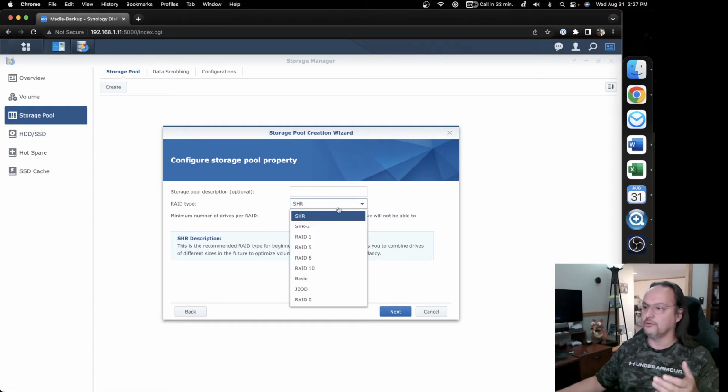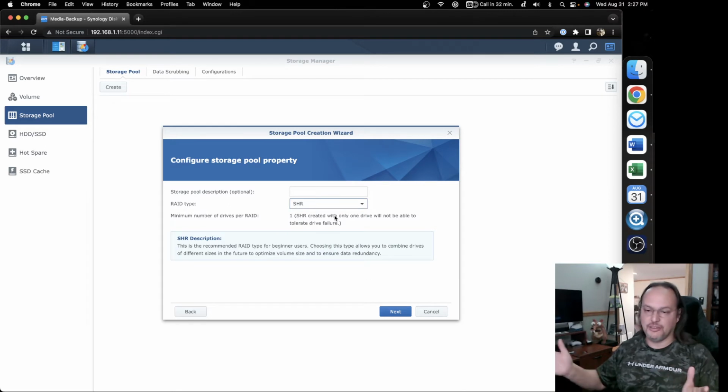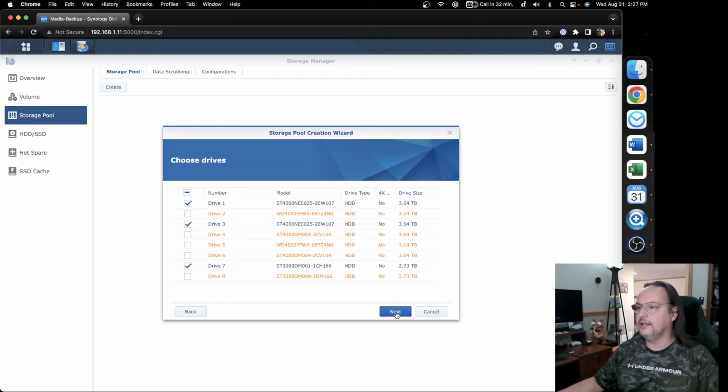I'm not even going to do a RAID 5 or RAID 10, which is like a mirrored stripe, or RAID 6, again, double disk fault. It's nothing I need. So we're going to go ahead and just do the Synology Hybrid RAID. And it's saying, well, what do you want to add? Well, I want to add everything. So I'm going to go ahead and just add everything in there and let it sort itself out. I should come out with this collection roughly about 25, 26 terabytes of storage.